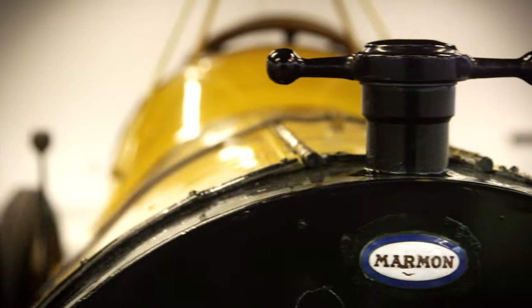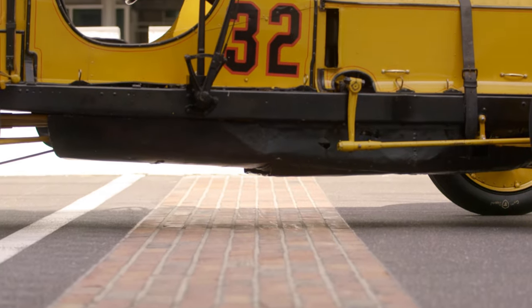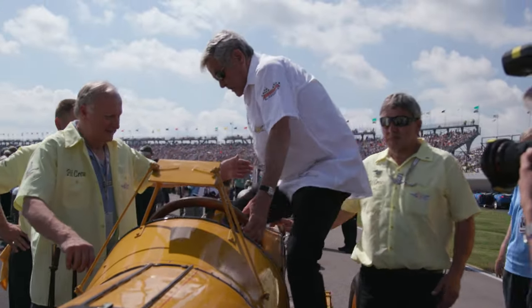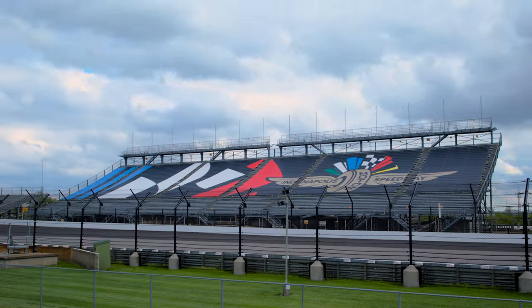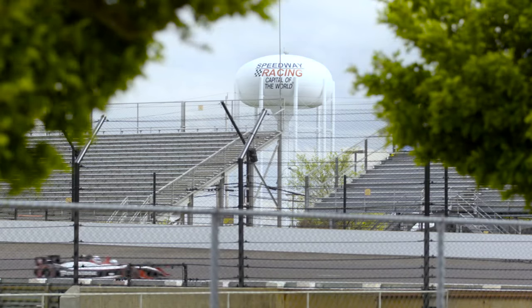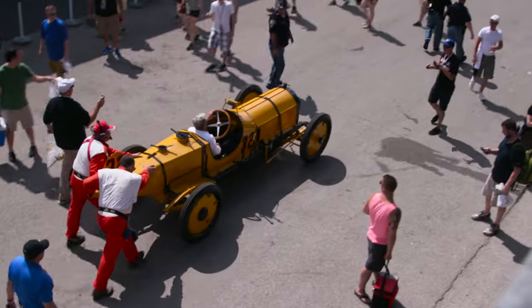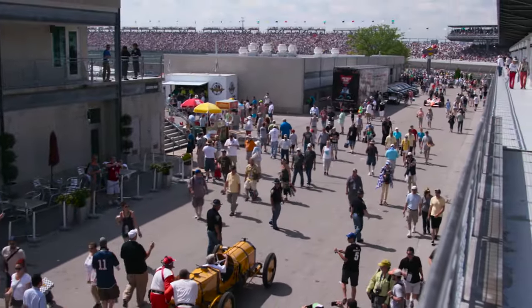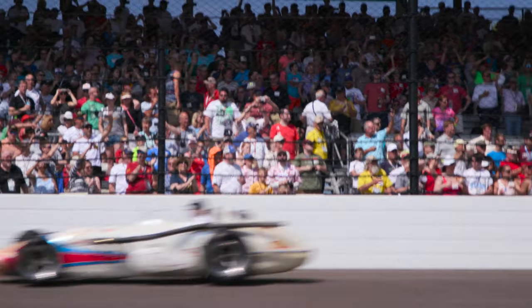The result was that in the minds of the public, Marmon won the Indianapolis 500 — let's get one. And so their sales increased so rapidly that they very quickly decided, let's disband our racing team. Let's quit while we're ahead. Today is the 100th running of the Indy 500. To be here is just the most thrilling thing — it's probably the most historic event I'll ever go to in my entire life. The Indianapolis 500 survived two world wars, and even during the depression, people still came. It was the same event held at the same facility on approximately the same day every year.